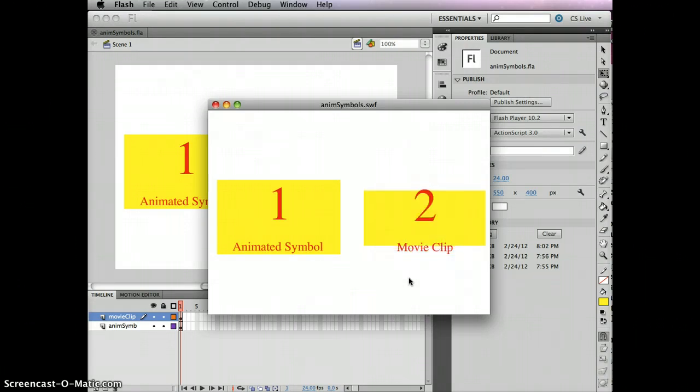But how in the heck can that thing work if there's only one frame on here? Well, that's what I meant when I said a movie clip is timeline independent. So you could have a movie that you're making stopped, like it has a play button there waiting for people to play it, but there could be a butterfly with its wings flapping while people are waiting to watch your movie, and you would do it with this.